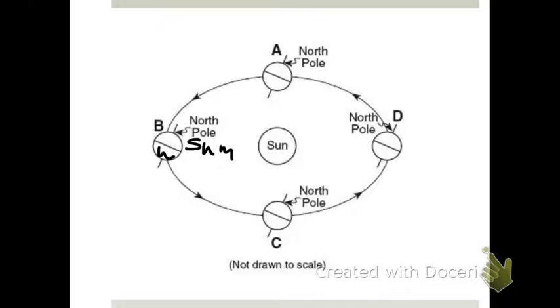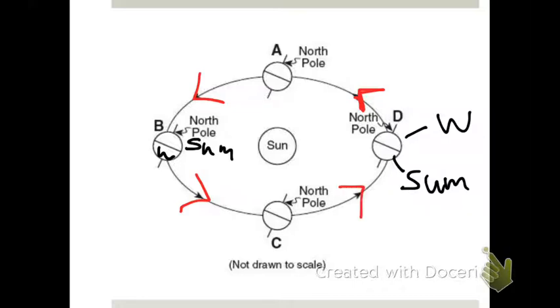Now let's look at location D. Which hemisphere is tilted towards the sun? Well, over here, towards the sun is going to be the southern hemisphere. So that means the southern hemisphere is summer, and the northern hemisphere is winter, because it's tilted away from the sun. So as long as you can label summer and winter, then you're good. Now all we have to do is fill in the order of the seasons. If you notice, this diagram has arrows showing you the direction that the Earth is orbiting. These arrows are important because they tell you the order of the seasons, which way it's going in.